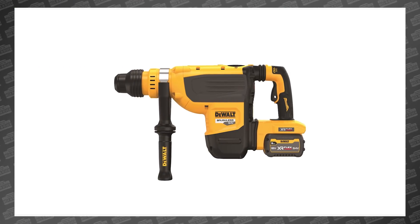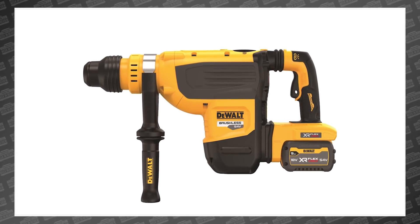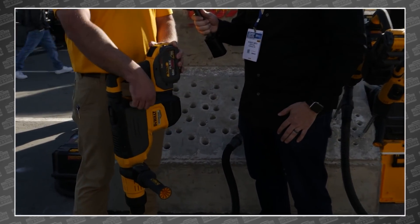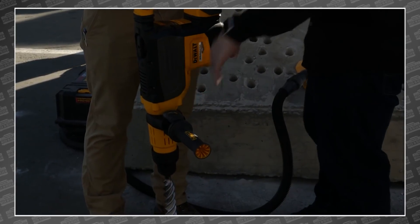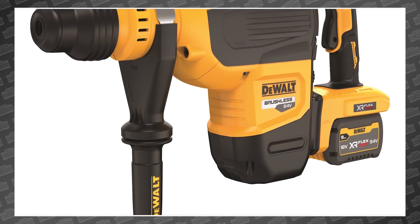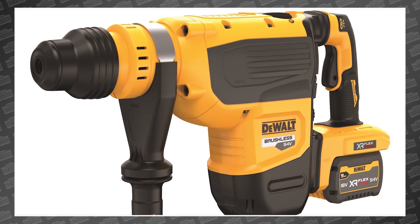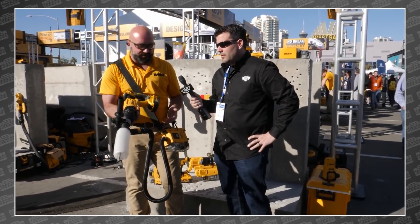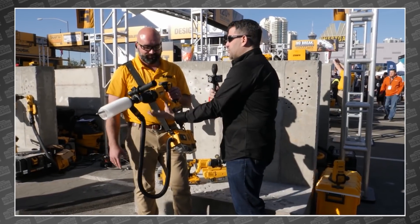So first, the two hammer drills. The DCH 735 is a 1-7/8 inch and the DCH 775 is a staggering 2 inch SDS Max hammer drill. These combination hammers aim to bring fast concrete drilling in a wide range of applications. The 1-7/8 inch hammer delivers 13.3 joules of impact energy and a mid-weight design that allows for horizontal and downward drilling for number six through number nine rebar dowel applications, dry coring up to five inches, chipping in lower to mid walls, ground rod driving and bushing.